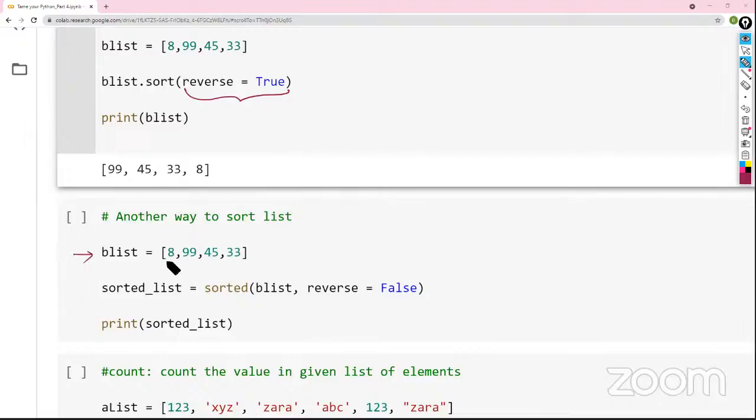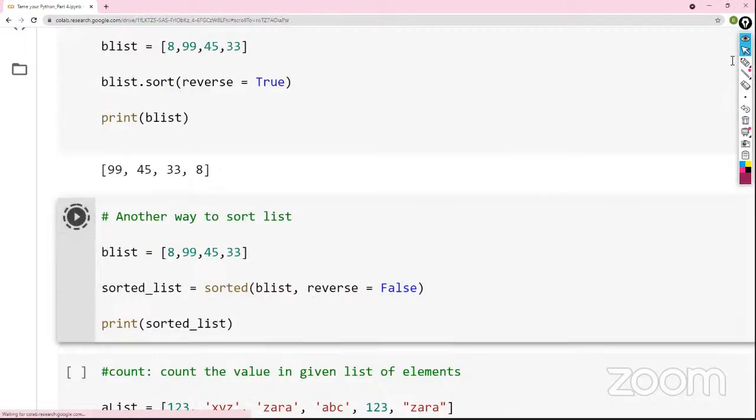So I'll show you here as well. We are creating a list of numbers. This is another way of sorting. This is not the only way out. So here, when you say sorted, and when you say reverse equal to false, it would sort the numbers in ascending order, increasing order, and then you're storing that in another object or variable and printing it.